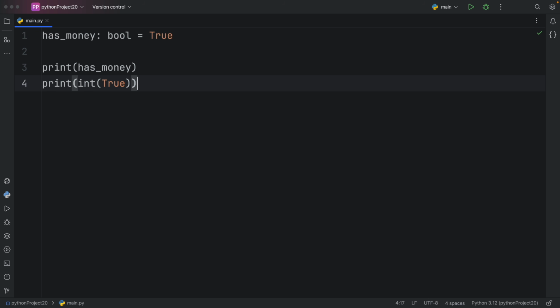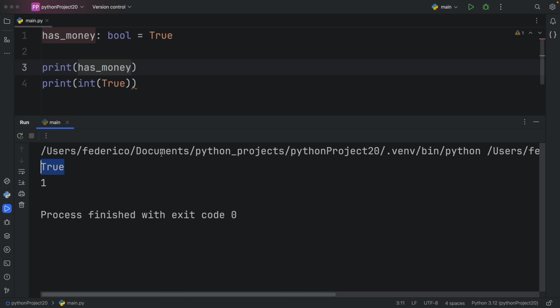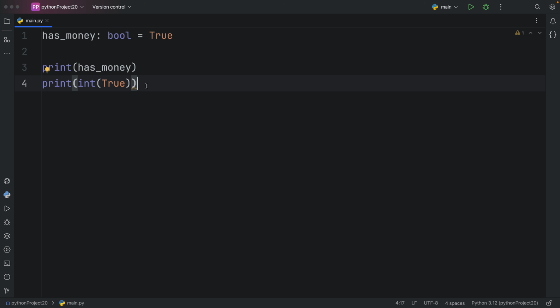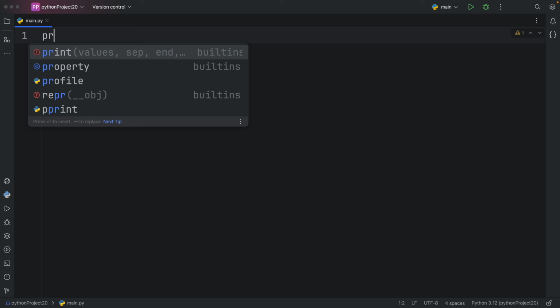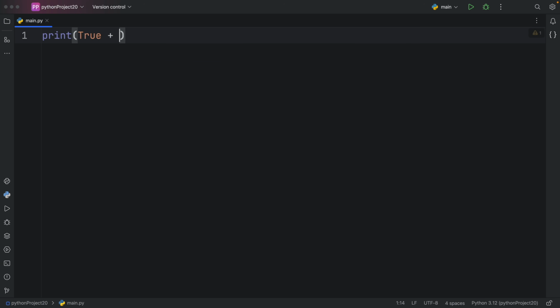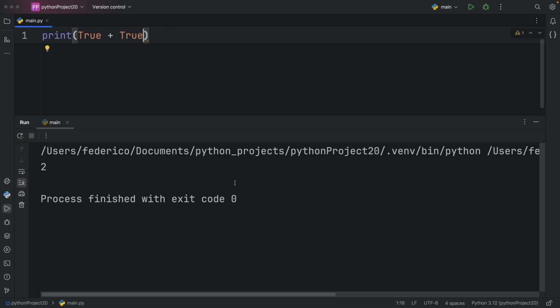Keyword number 3, True. True is another constant, for the integer value of 1. All it does is represent something being true. For example, if I have something such as hasMoney, I can choose to set that to True or False to show that I have money or that I don't have money. When we print that to the console, what we're going to get back is that boolean. Again, since these are just constants for the integer values, you can do something silly such as True plus True, and that will work just fine. You will get 2 as a return because True is just a constant for 1.